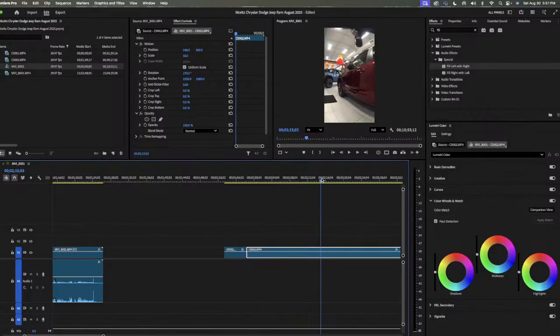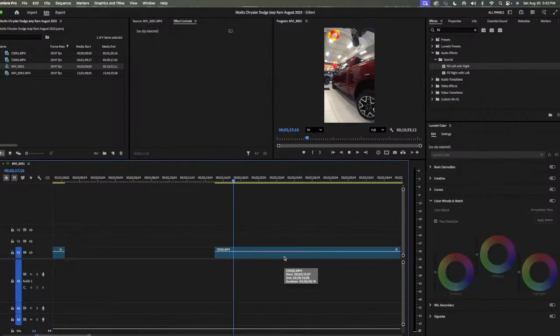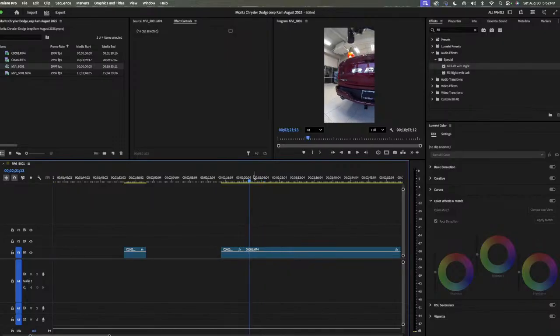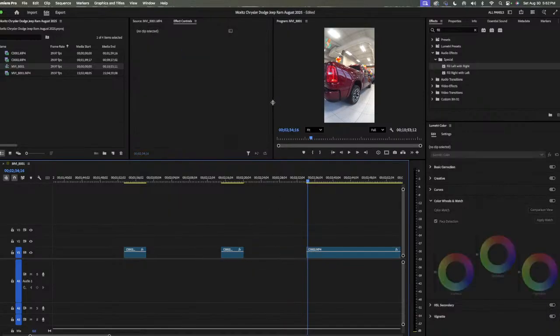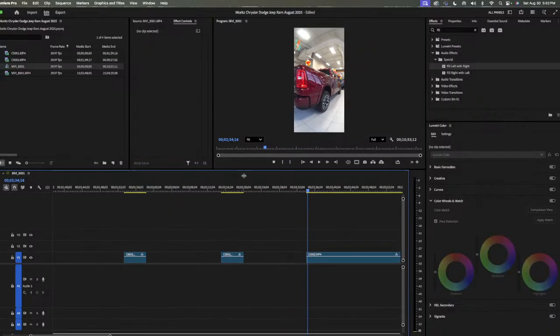You can see me in the way. I don't want that, but let's go ahead and keep some of the cool stuff anyways, because we're going to do something else with this footage. We're rotating around. I noticed my camera getting out of the way. Let's make this bigger so you can actually track with me a little bit.